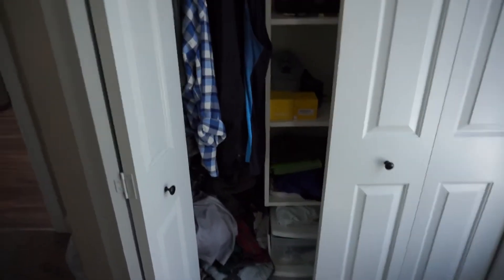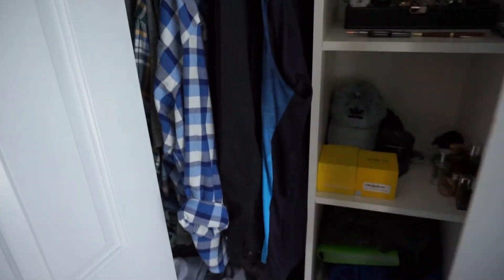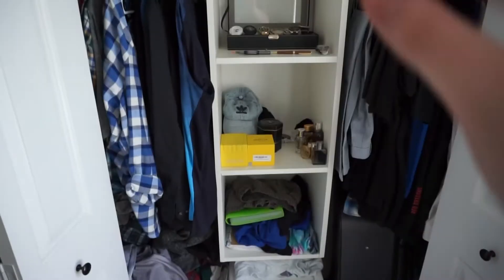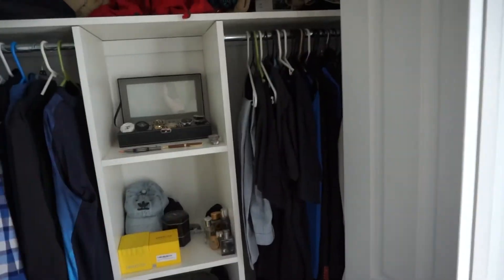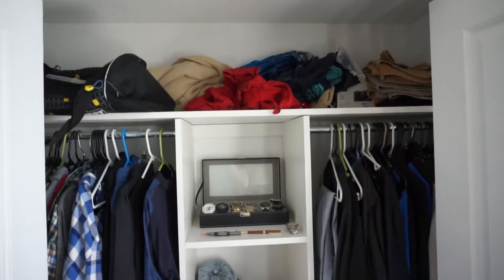I love this brick — they left the original brick accent from the building. This is the closet, guys. I really love the center cubby space, it definitely helps me out. It is a little messy so please don't judge too hard — clothes on each side, don't really have them in any sort of order unfortunately. And then there's a top space which is also, as you can see, a bit cluttered.